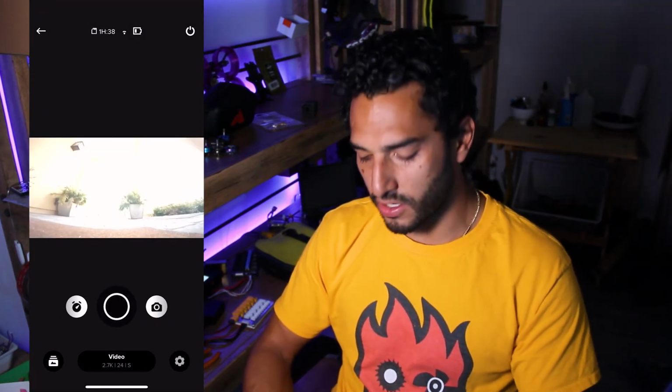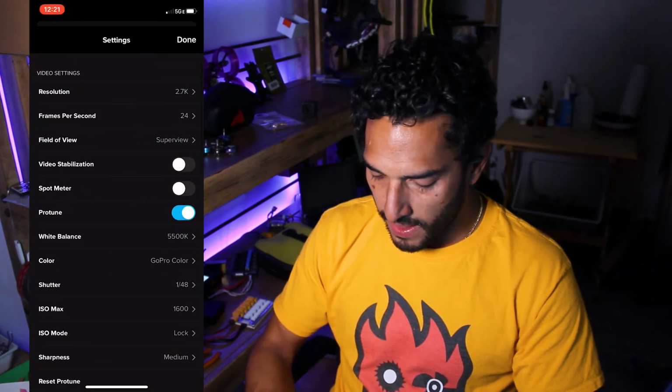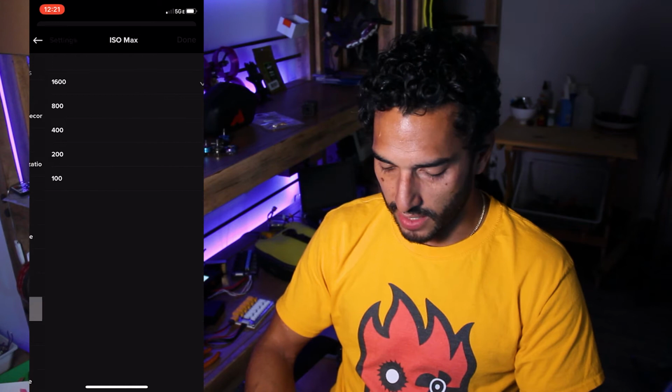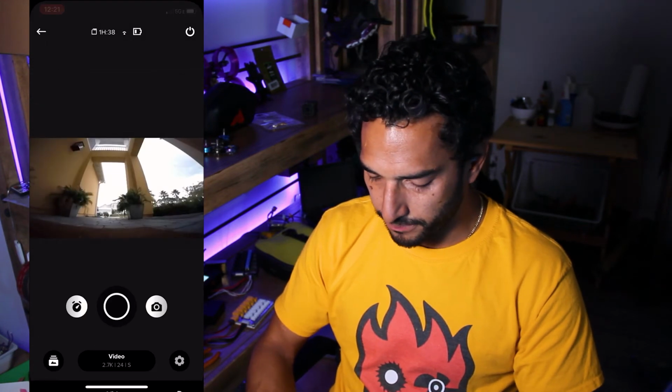So hopefully this shows you an example of what I mean. Like I said before, you want the lowest ISO you can get. So I'm going to go to 100, and what I try to expose for is to make sure that in the shadows I can see some information, and I can see a little bit of information in the sky there. So this might be a good place for me to go fly.